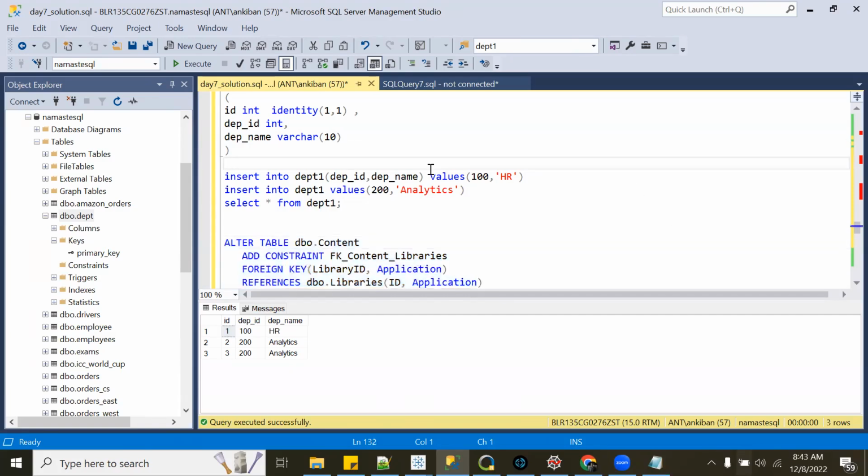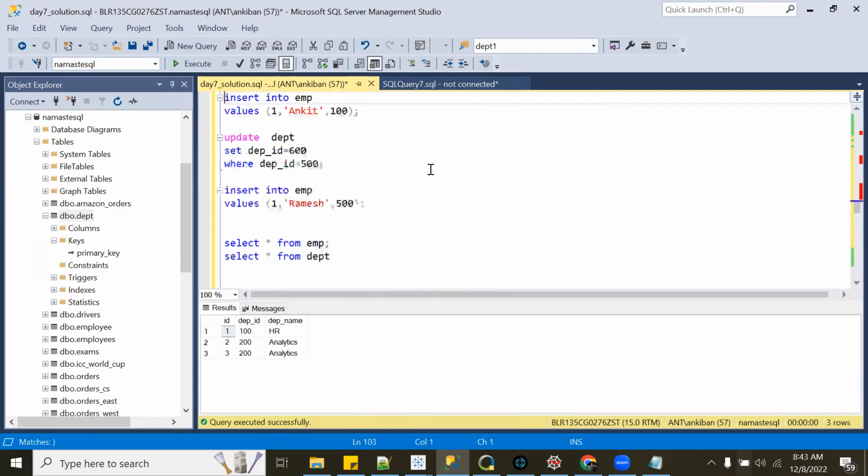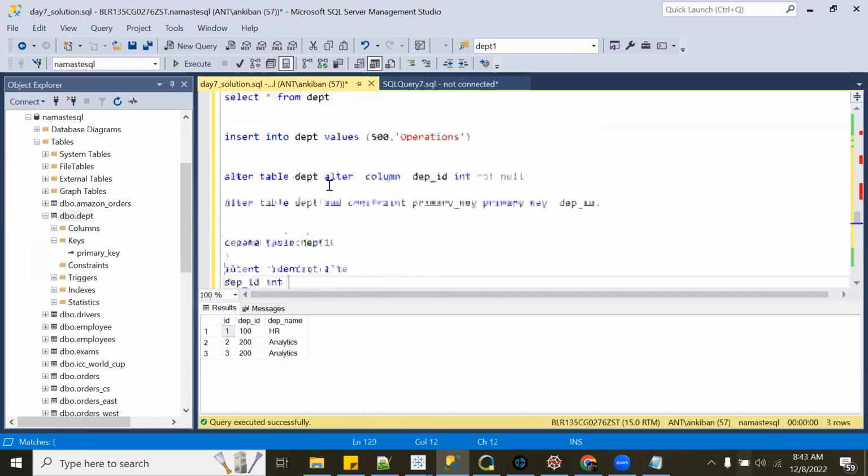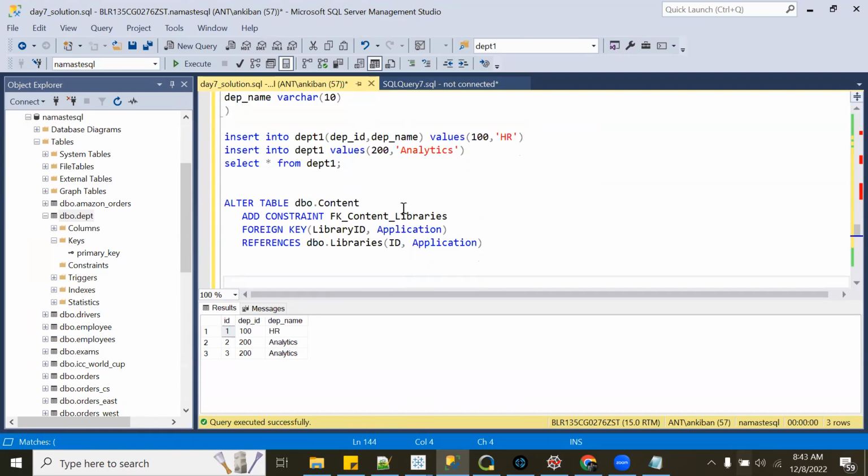So here I gave the foreign key constraint while creating the table, right? So that day also we discussed that either we can give it here or later we can alter also. So if you want to add a foreign key constraint using alter table, you have to give it like this: alter table, add constraint, and then foreign key references this. So this is your key in your table, and this is the reference table on which table you are referencing. So table name and column name. Is it okay?